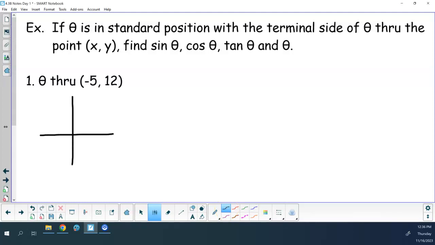Which quadrant would the point -5, 12 be in? Quadrant number 2. Okay. So that would probably be much more up here, right? Somewhere up like there. So then that makes this be 12. That makes this be 5, correct? No. It's 5 and 12, right? You're 2 steps ahead of us.